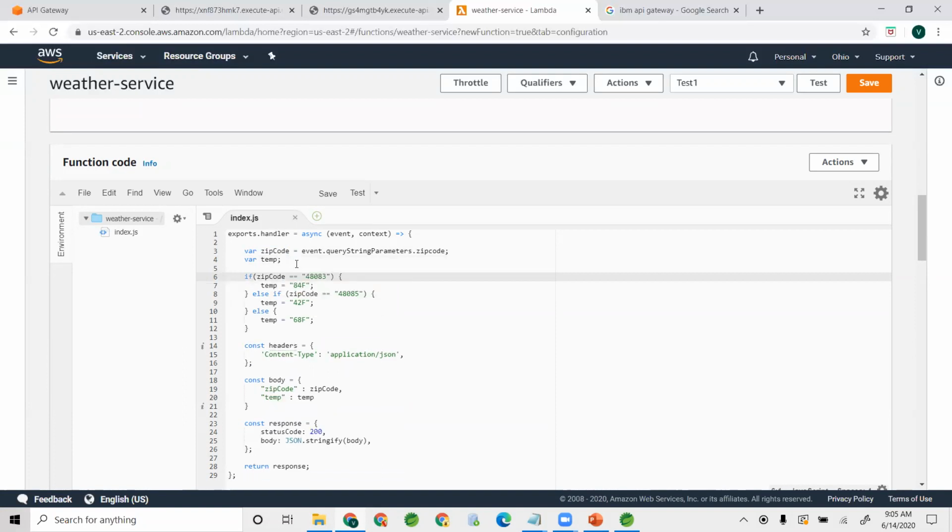Actually, yeah. Maybe in the if condition we even have to include the zip code. Where? It's already there, right? I'm taking the query string parameters and putting this guy here. Just echo back is what I'm trying to do, right?